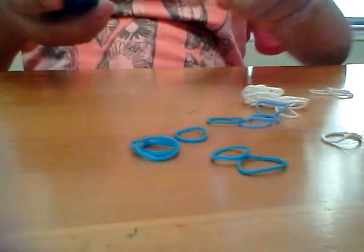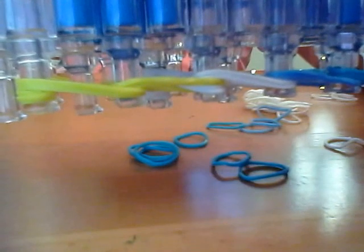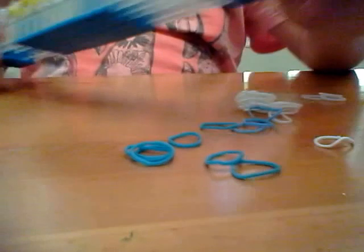So now on both of these pegs with the yellow, I'm going to twist one yellow band around two times, creating three loops. So I did it on this peg, now I have to do this peg. Again, you've got one band, twist around your loom two times, creating three loops. And this is what your loom should look like. As you can see — cap band, cap band, cap band.